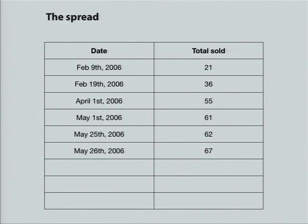So as I said, not much happened until May 25th. I put that applet online on May 25th. And then the next day I had 5 sales, which was great. Then the next day I had almost 10 sales. And as it spread, it really started picking up quickly. And on one day I would even sell 21 paintings, which was quite amazing to me. And I thought, this is nice. Now maybe it will spread.